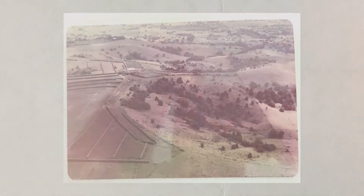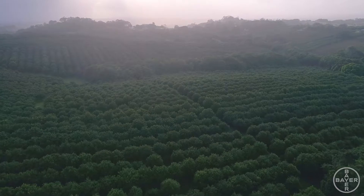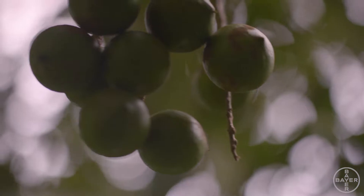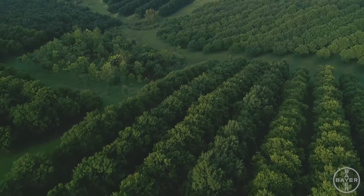Later on we discovered that back in the 80s the property was used to grow corn and potatoes, so the land was ploughed. The property has probably been severely degraded of topsoil over that period and we're trying to get it back to healthy and good soil. One of the reasons why we're doing cover cropping and compost and trying to increase our soil carbon is because we're a non-irrigated property.